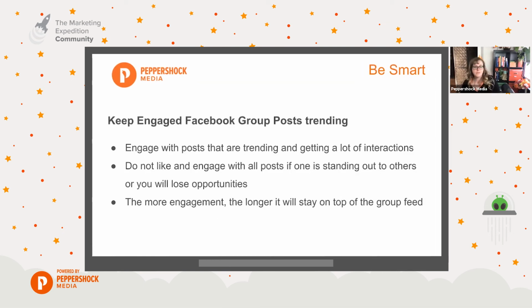Okay, so keeping engaged Facebook groups trending, right? Every time someone comments or reacts to your Facebook post, whether it's in your group or on the feed, Facebook will push it back to the top. So in the case of a group post, everyone will see that post first. The posts that are engaged with the most will get posted to the top, unless you pin one that you always want at the top.